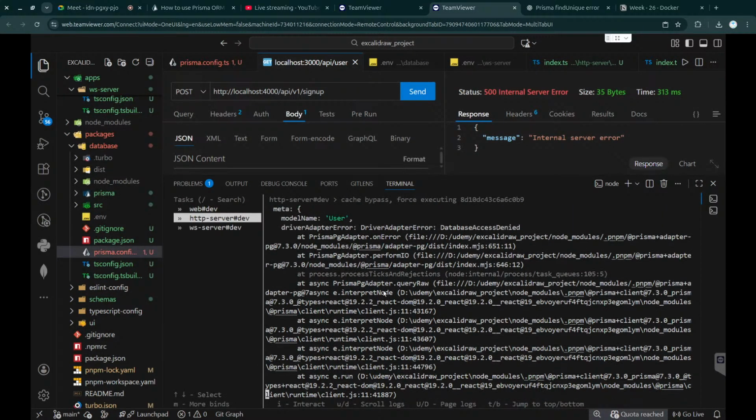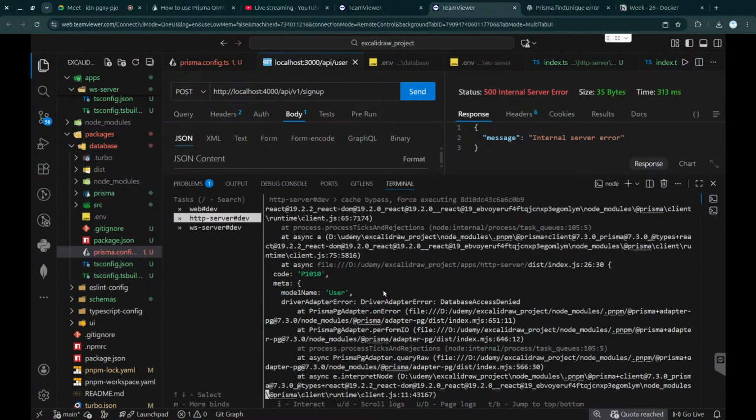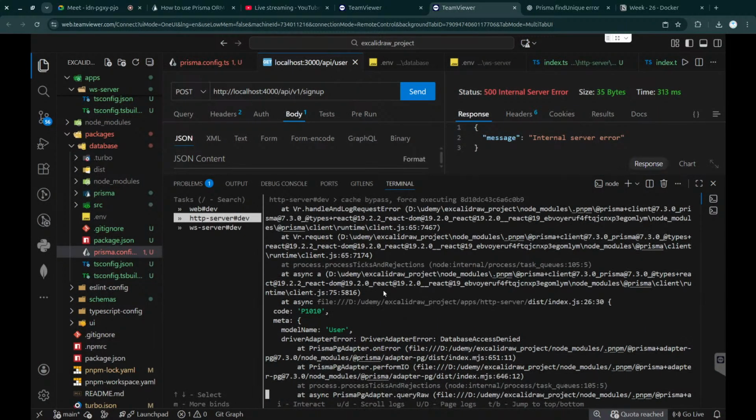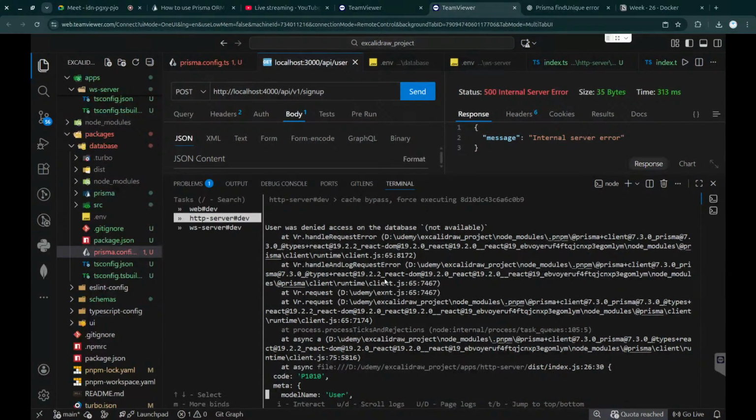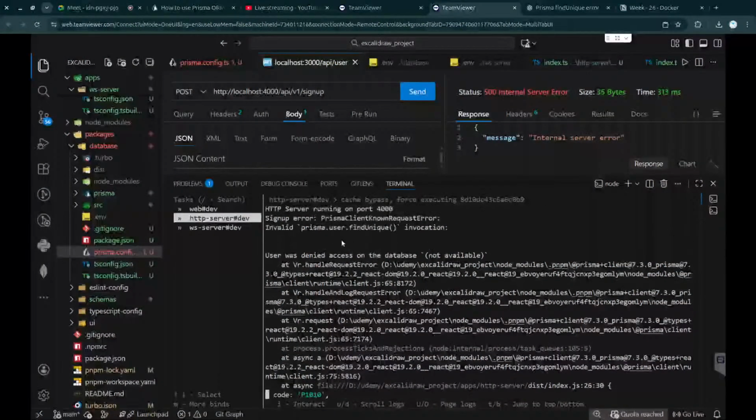This time error is something else, or this time error is big. User was denied access on database not available. Database is not available this time. When I migrated, it should have been created, but they are simply saying that database is not created.